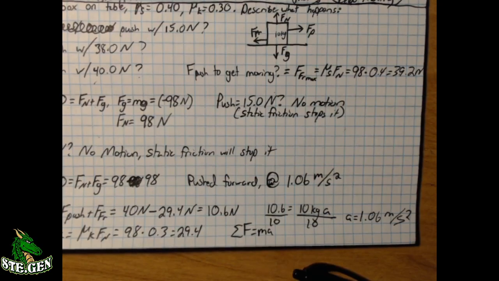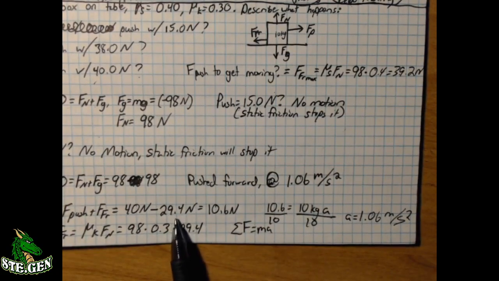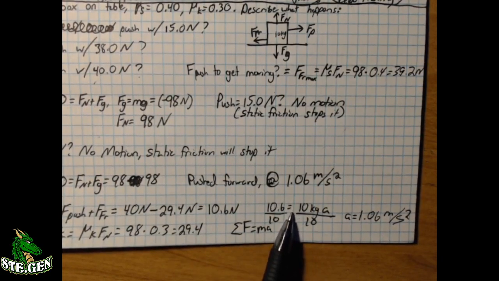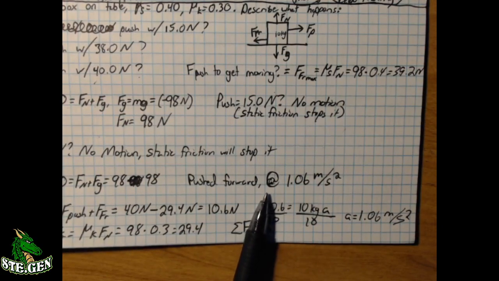So if you keep pushing with that force, it's actually going to get faster and faster. If you want to just specifically overcome it and keep pushing it at a constant rate, you would just need to fall back, and once you get it moving, you'd need to use this 29.4 newtons. If you keep pushing it at this 40 newtons, you're actually going to be increasing the speed of the box, assuming you're keeping pace with it.